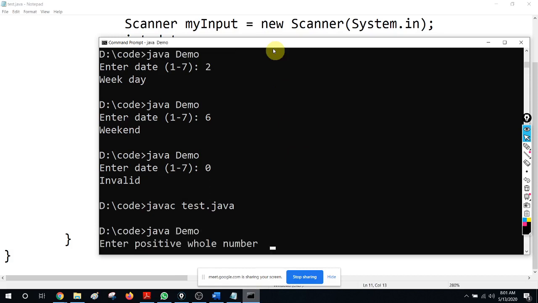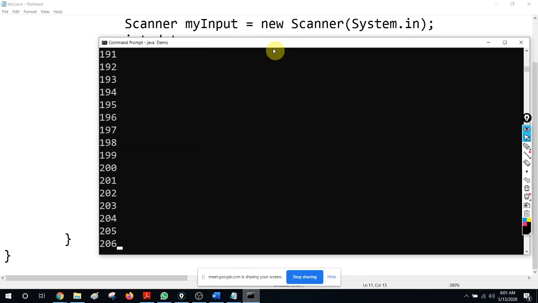So I will say 5, but remember that is going to be a never ending loop, right? So it's going to keep on running. So I'm going to break it, Control C will break it. Control Z or Control C will break it, don't worry. I use Control Z, or if Control Z is not working, use Control C. Control C will definitely stop your program, right?